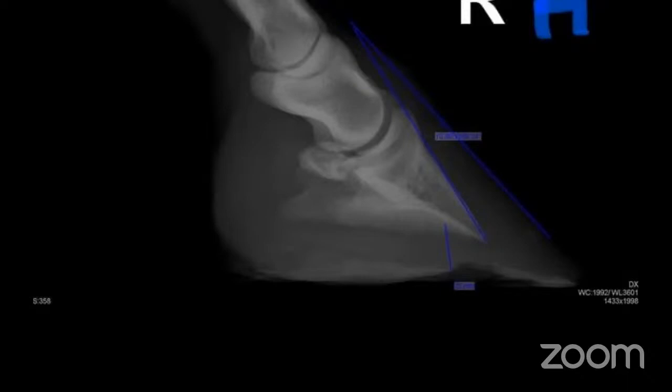It's not too bad. I mean, look, for a horse with rotation, what does it say here? 22 mils? Really, yeah, 22 mils. It's not a bad depth for sole depth. So you've got enough sole under this foot, so you can take that leverage off that toe in this foot, okay?